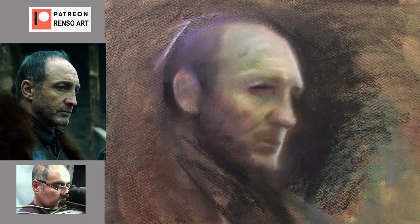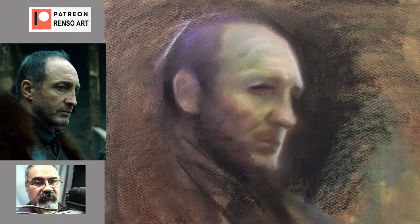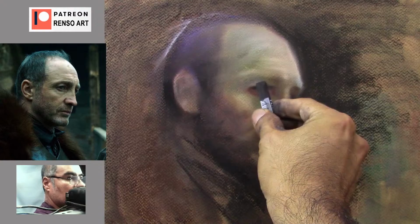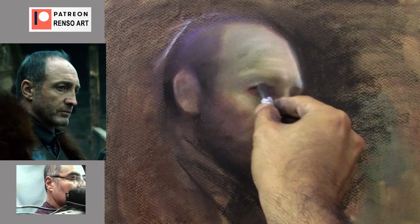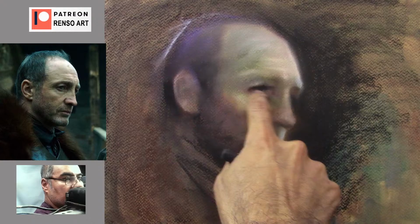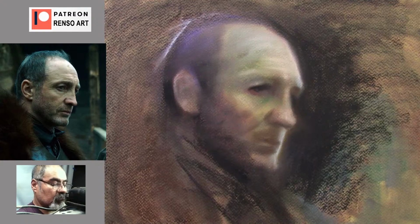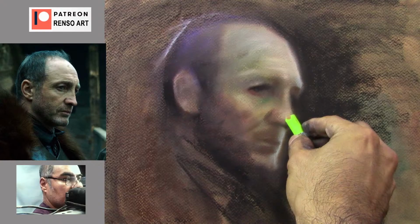For example, the color on the light is not just one color. The color on the light depends on the color of the light, the sunlight, the skylight, anything. That's going to change the color that you see on the light. Another thing is reflected light, and on top of that, when you start to study color contrast theory, you realize that you can apply contrast to every area. That's why sometimes in my paintings you see a skin color and the highlight is kind of green.